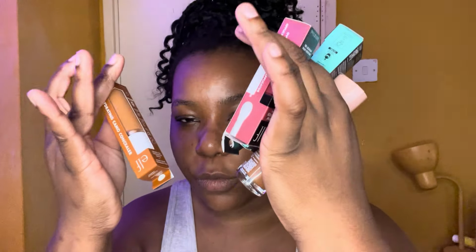But I have a bunch of stuff that I just got. Most of them are e.l.f. products. Actually, all of them except for one product is e.l.f. So all of these products are e.l.f. And then obviously I got my skin tint moisturizer, Maybelline. I had to change my previous skin tint moisturizer into this one because the previous one was one shade darker. And obviously for me, I'm actually surprised that I bought a skin tint moisturizer that was darker than me.